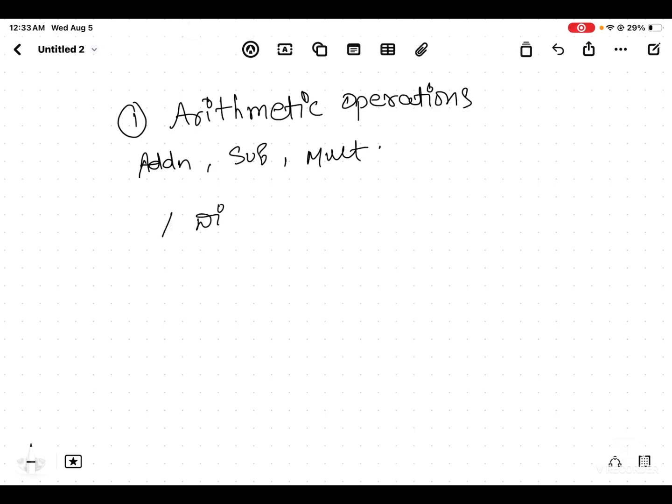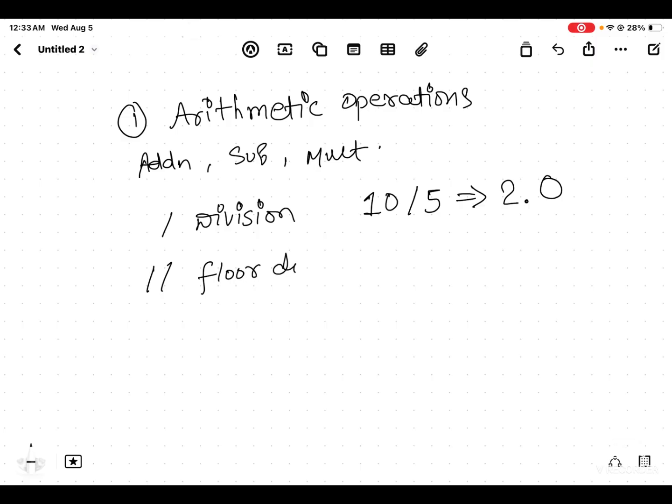This division with a single slash, if you perform this, for example 10 divided by 5, will give you a floating point value. There is double slash which we call floor division. If you perform floor division, for example 10 divided by 3, it calculates the floor value, so it comes out to be 3.